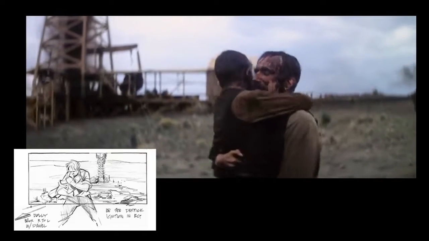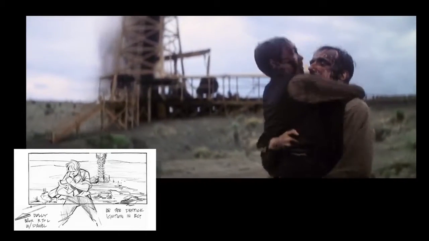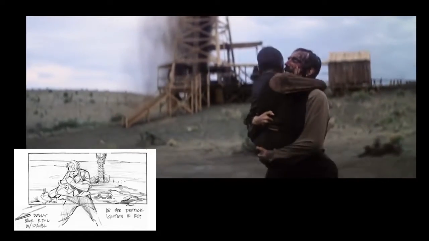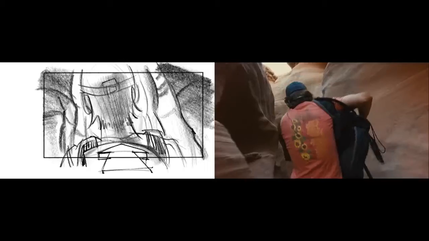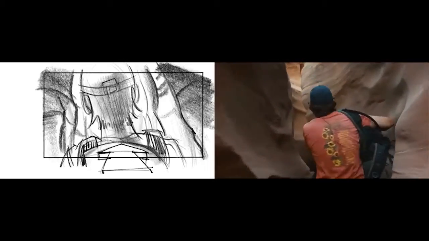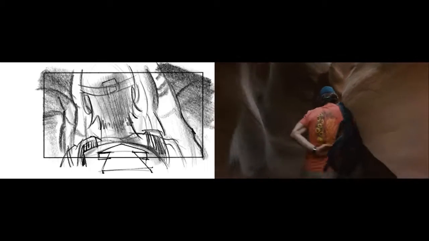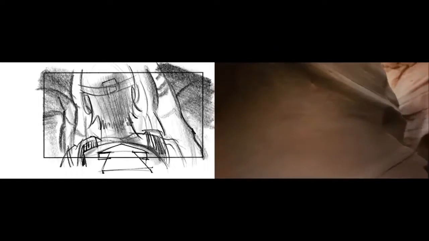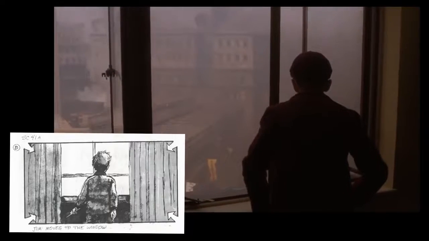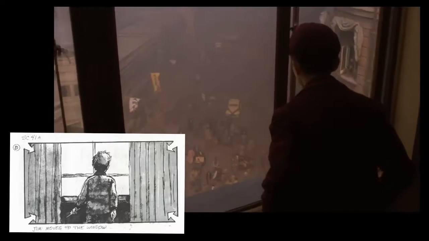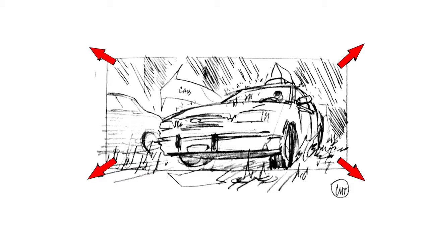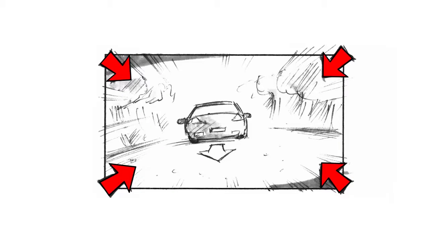Now let's talk about camera movement. Camera movement arrows also aren't really standardized, but let's go over some common ways camera movement is illustrated. Dolly movements are typically done with one arrow, often narrowing a little bit to suggest movement in or out of 3D space. Both dolly shots and zooms can also be illustrated by placing arrows in all four corners of the panel. This shows a widening, or narrowing, of perspective.